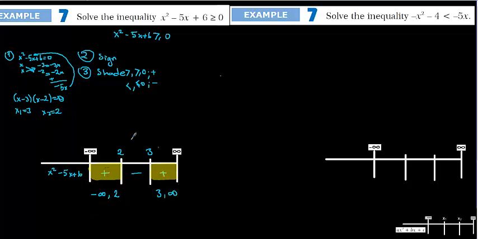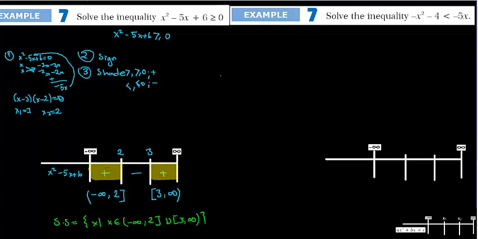Now I'm going to make this one into interval form. Here it is the greater or equal to sign, that's why I'm going to close this one. And this one also is going to be closed. And the infinity side is always open. So this expression is going to be like this. And when you write the set form, the solution set is equal to x such that x is an element of minus infinity to 2 union 3 to infinity. It must be this for this question.